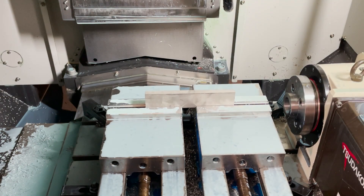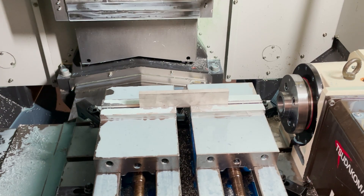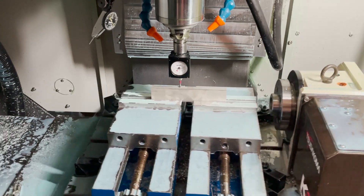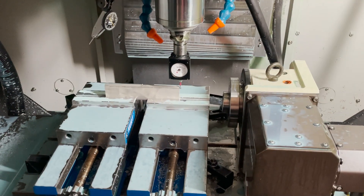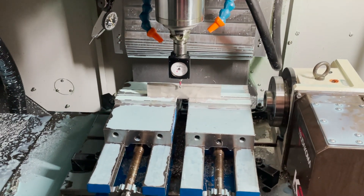Now we'll load the material into the vise — this is for the rear rod. Gotta make sure these vises are really tight so we don't have any chatter or movement of the material. The Haimer 3D indicator allows me to locate the X, Y, and Z pretty quickly. It's good for maybe 1 or 2 thousandths, so for more accurate edge finding I'll use the test indicator, but for quickly locating raw material it's more than adequate. Just gotta be careful — I've broken more than my fair share of probes on these, and they're not terribly cheap to replace.